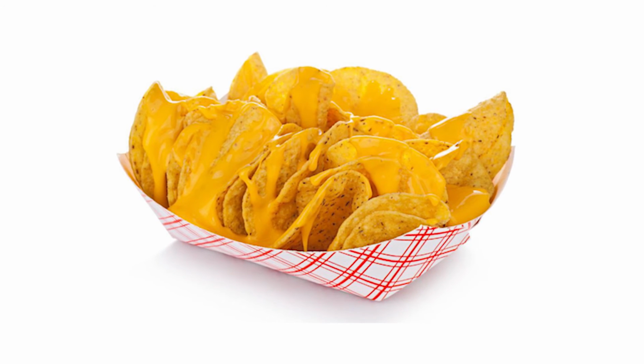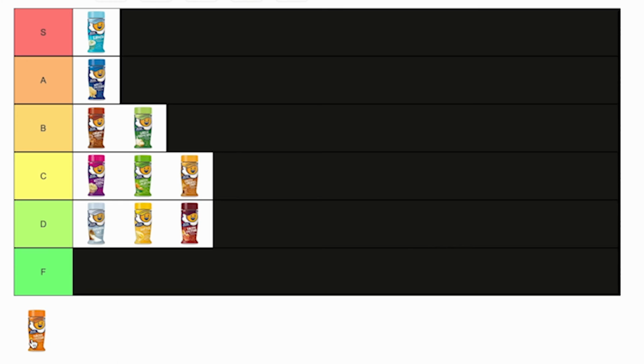It feels like it's trying to recreate the experience of nacho cheese with other chemicals. Because it doesn't taste like that roller skate rink nacho cheese you get. No. If you're going for cheese, it's white cheddar. White cheddar tastes more natural. It has that sharpness to it. Way better. Nacho cheese tastes artificial. This is getting a D tier. It shouldn't, you know what? It's going to get F tier. Nacho cheese should be way better than that. You do not disrespect nacho cheese the way that Mr. Kernel Seasons has disrespected the god of nacho cheese.